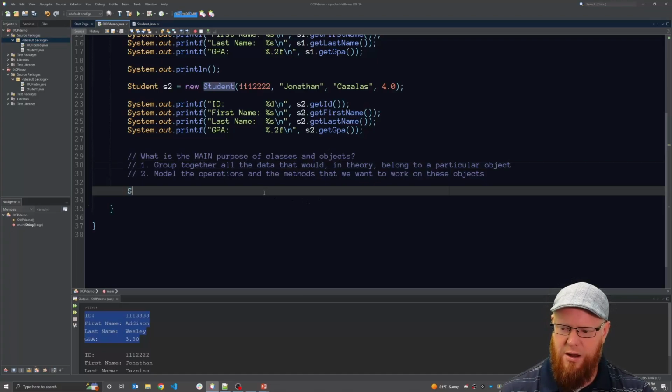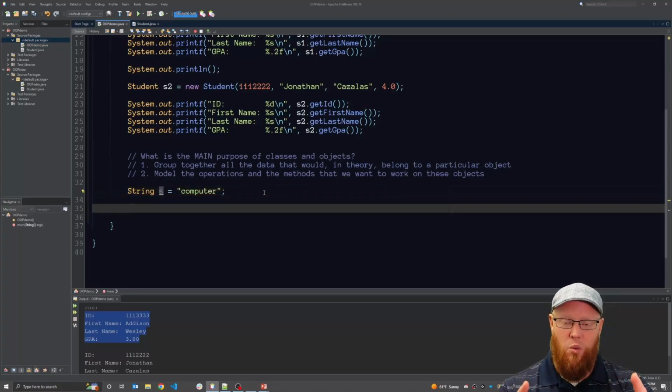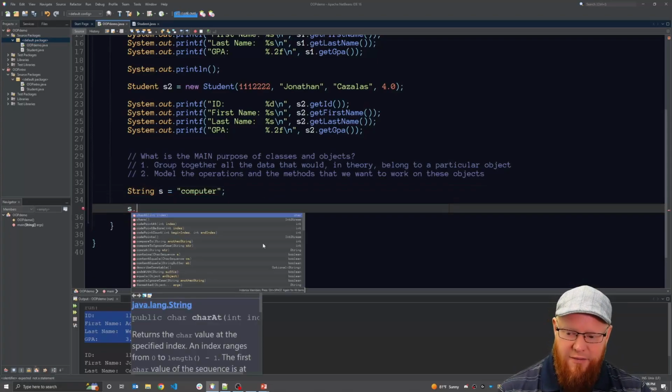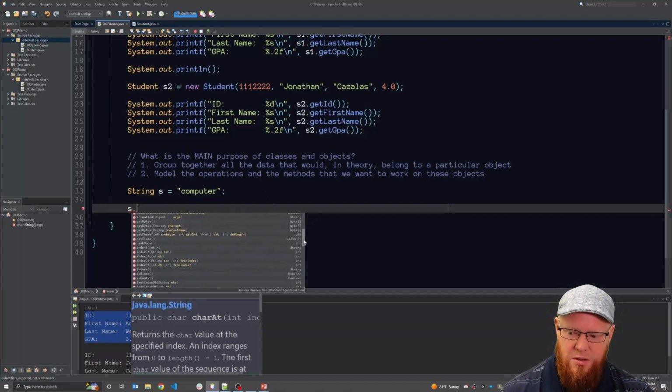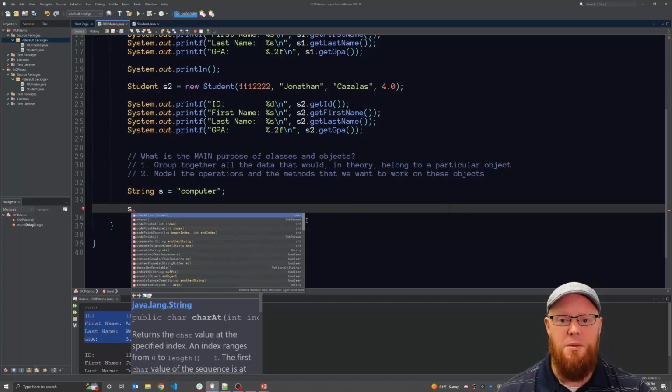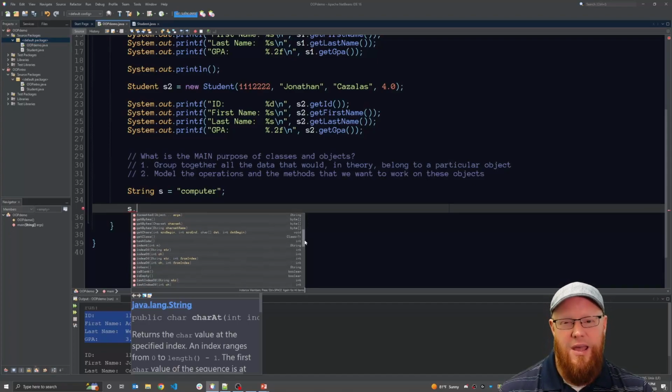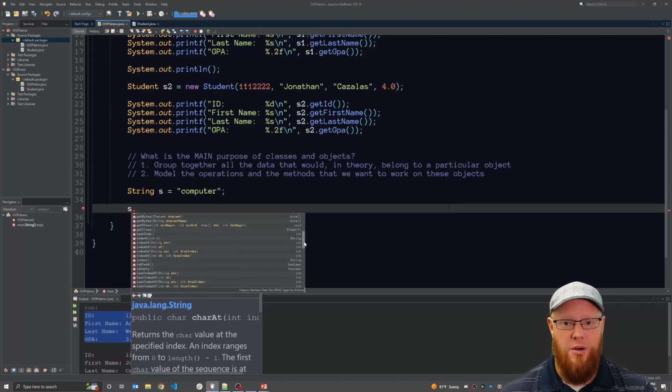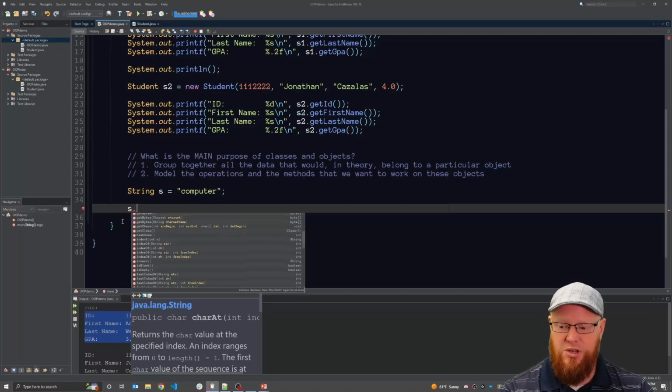So the example that is often given is we think about a basic string object. String s equals computer. That's a basic object with only one thing inside it, but when we type s dot, we have all of these methods that are available to us. All of these operations that are really part of that string blueprint, that string class. And this is really where we get the power of classes and objects that we create from those classes.